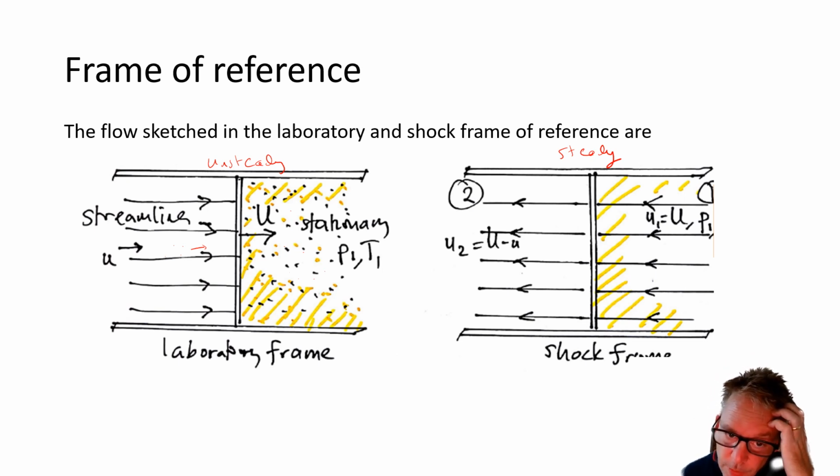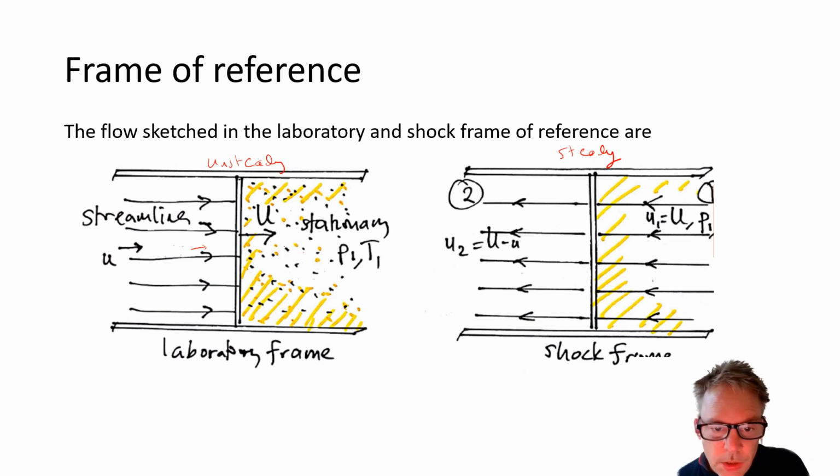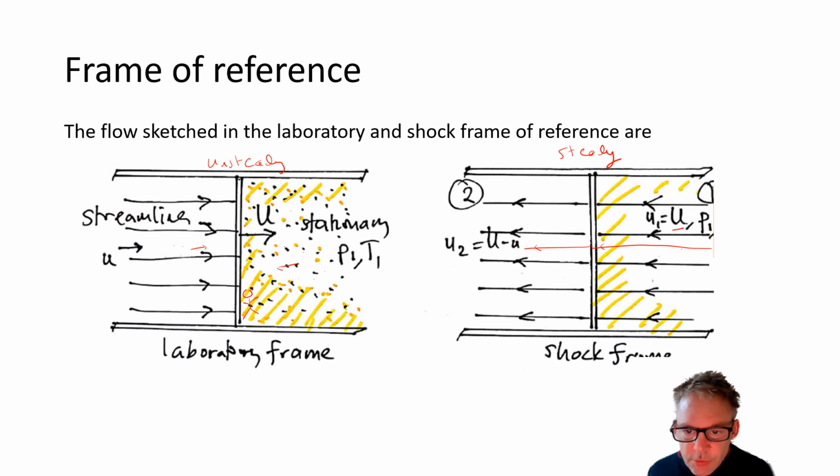If we look at the flow in the shock frame of reference, sitting on the shock itself, what we notice is the fluid elements are moving towards the shock. So in the shock frame, the streamlines now move towards the shock, pass through the shock and go to the other side. Upstream, those fluid elements are moving with the speed of the shock, big U, and downstream, with the frame of reference now moving left to right, the relative speed in region 2 is big U minus little u, being the speed of the flow after the shock in the laboratory frame of reference.